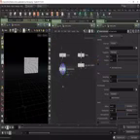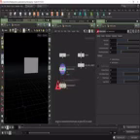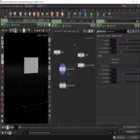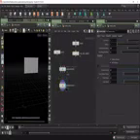Now, of course, you'll notice the vellum solver has 3 inputs and 3 outputs. Well, let's go ahead and connect those things together. So the geometry into the geometry, the constraints into the constraints, and the collisions into the collisions. We don't have them yet, but guess what we're going to do here in a second? We're going to add this flagpole as a collision. But for right now, let's just see the results of what happens when we hook up the vellum solver.